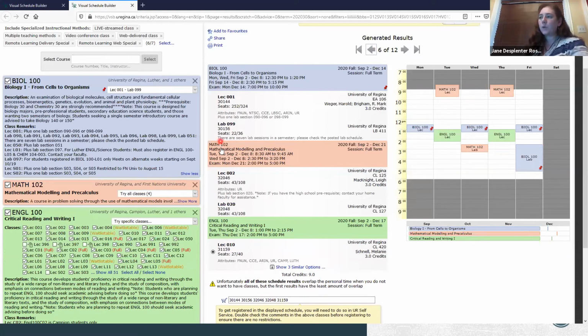Then I go to my next course, Math 102. I check the final exam date. We're still good here. This one also has a lab attached to it. There are math labs. They usually require working through the actual problems and giving you some practice similar to what's going to be on the final exam.